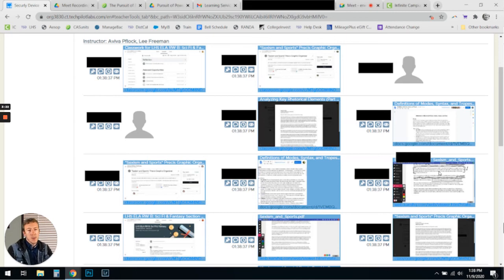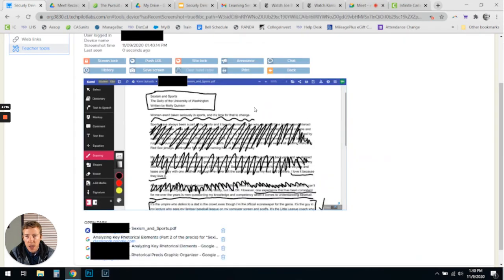Let's say, though, I'm looking at this kid and I'm like, he's drawing on his paper. Is he just doodling, or is he annotating, or maybe I want to see what he's annotating or why he crossed out a big section or whatever. I can click on this little eye icon, and that'll pull it up larger. I can also click this chat icon if I want to chat with him. So that's a cool feature as well. If I click on the eye icon, it looks like this, and it takes me to a page that just focuses on that one student.